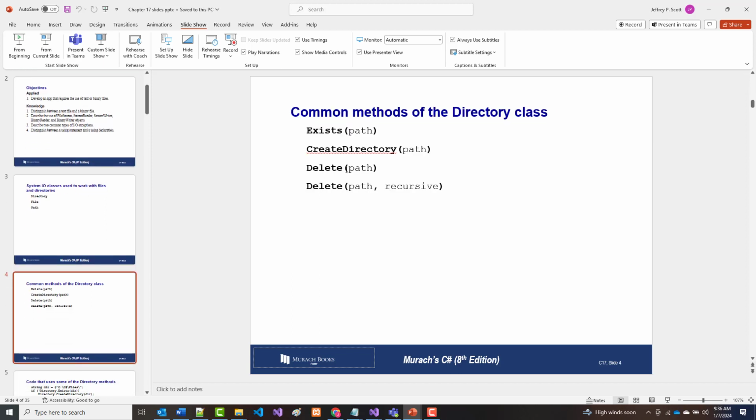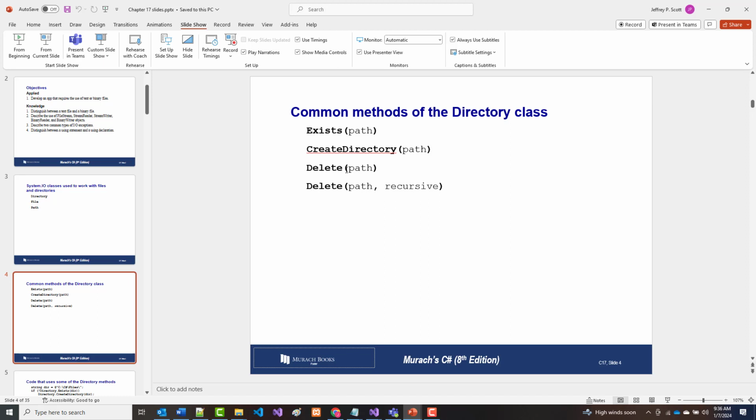So here's some of the methods that are used in the directory class. Again, this is not an exhaustive list. All right. Exists. Again, does the directory exist or does the file exist? Create directory if one doesn't exist. Delete if something does exist. Now, notice there's a delete and a delete path recursive.